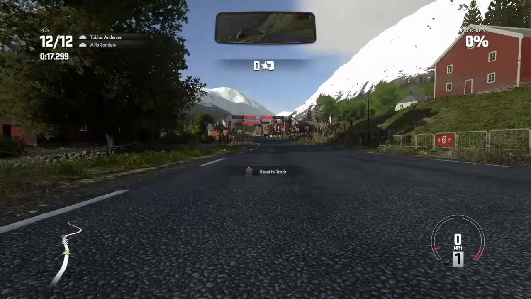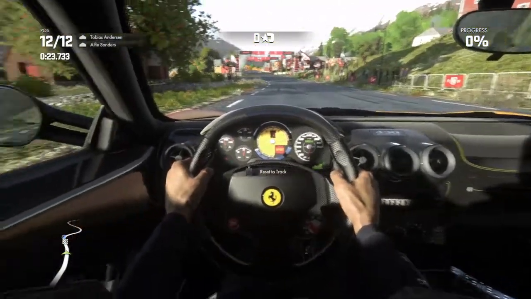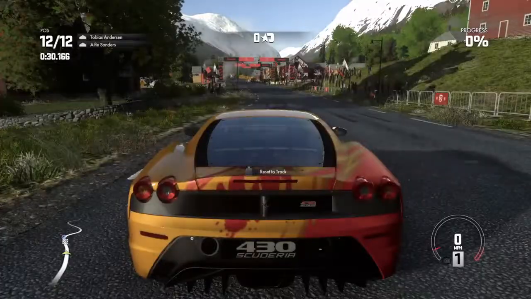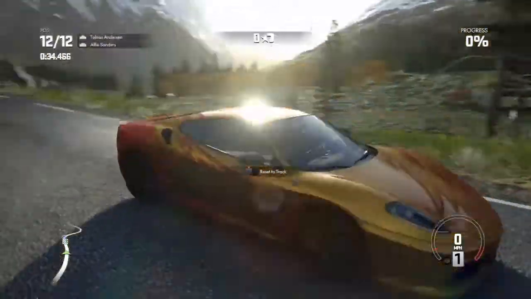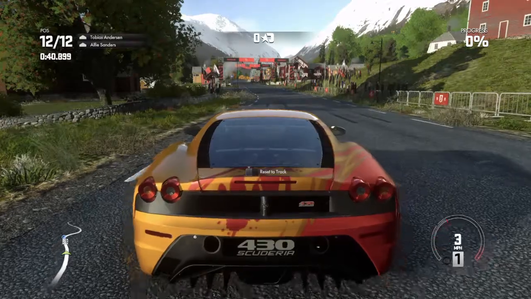Okay, so the interior is really nice, I guess, since it's a Ferrari, but this isn't like a luxury one, I think. It's just a nice racing one with carbon fiber in it, and the paint job looks so cool, rims too. Yeah, it just looks so cool. Let's see the acceleration though. 430 Scuderia, here we go.